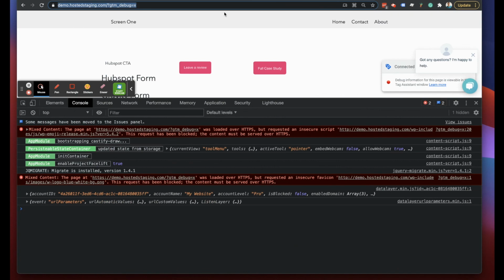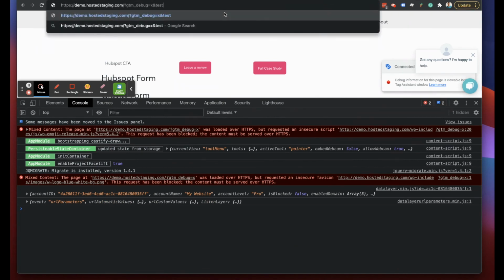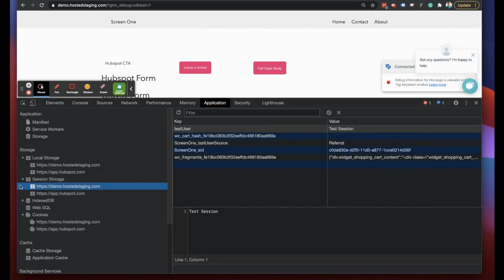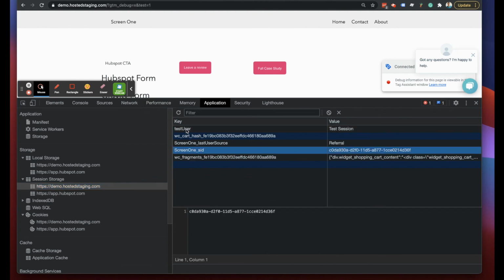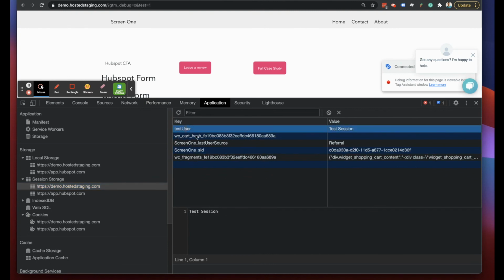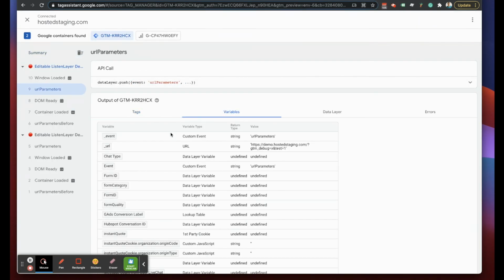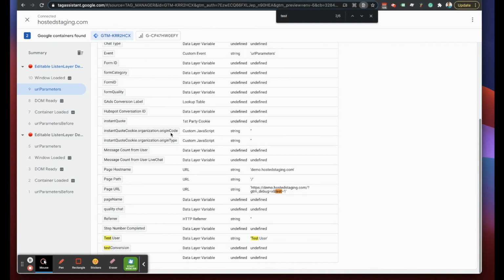So we're going to throw on the parameter again of test equals 1, and double check that hopefully our session gets set. Oh yeah, it's right at the top now instead of at the bottom. And when we jump back here, we should see in our variable screen that we have the test user value available inside of Google Tag Manager to utilize.